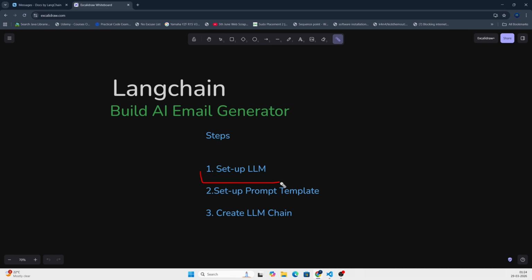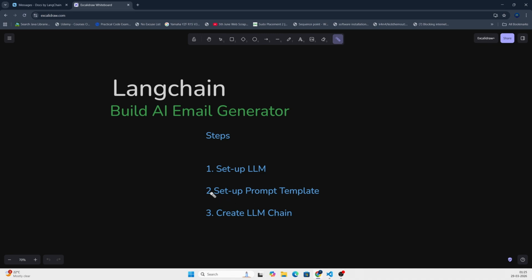We are going to set up our LLM, or the large language model, and we are going to use the Google Gemini model because it provides us a free API key, which you might have already seen in the last video of this series. But if you have not seen it, you can find the video in the I link and the description of the video as well. Also, I have created a full playlist on the Google Gemini API. So if you want to understand more about Google Gemini and using it programmatically, you can find the playlist link in the description of this video. But getting the API key for Google Gemini is easy. So once you get the API key, you set up the LLM.